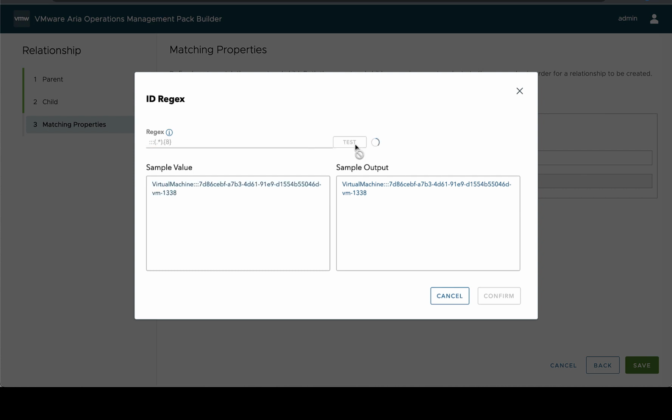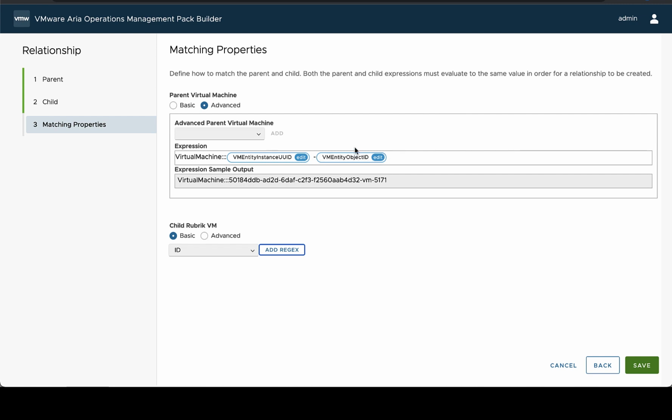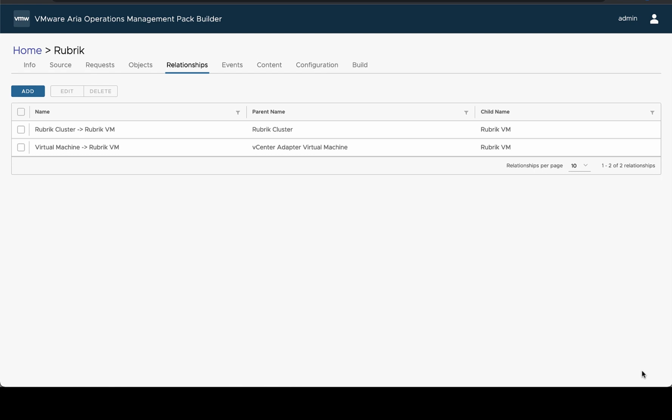Now, if we do go about this route, both of them have their trade-offs. Adding a regular expression will add time to the overall collection for every one of those that you have to parse that text out of. And similarly, having to have all of those fields filled in is another way. So there's a little bit of a trade-off both ways. If you're concerned about timing of your collection, you can test both methods in order to see if one's going to be better than another by running the test connections or test collections and checking the times of those. And in this case, I'm going to leave it like this and save this. And now I have two different relationships that I defined for my rubric design.